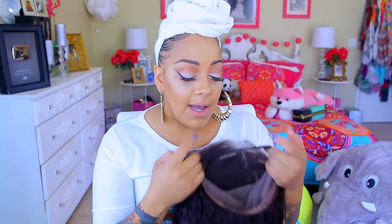Now, I'm not really sure where I got this elastic from. I know it came with another wig company, but you could actually get these from Walmart. I did get some from Walmart that looks identical to this. You can get these for like a dollar, sometimes 97 cents. So definitely check Walmart out for these. I would definitely pick up black. At certain Walmarts they never restock, but white is the same as well. If you can find black, definitely get them and make sure they're wide enough, okay?